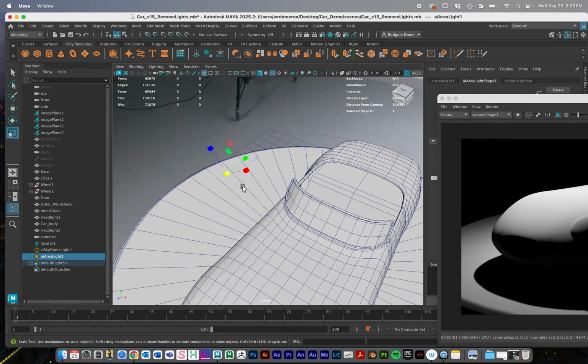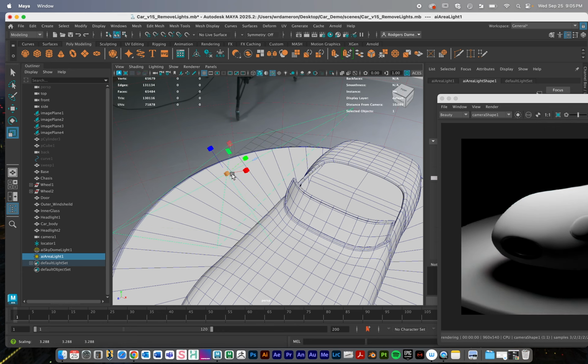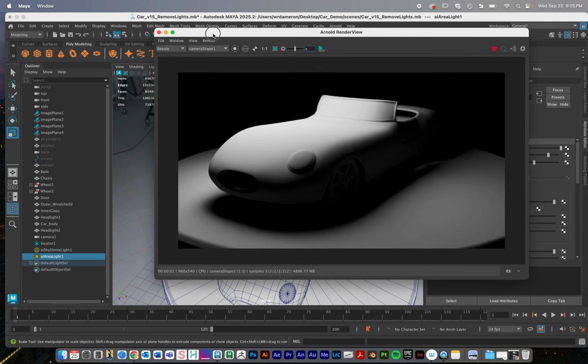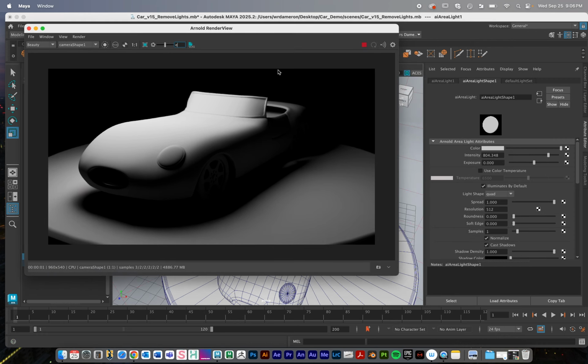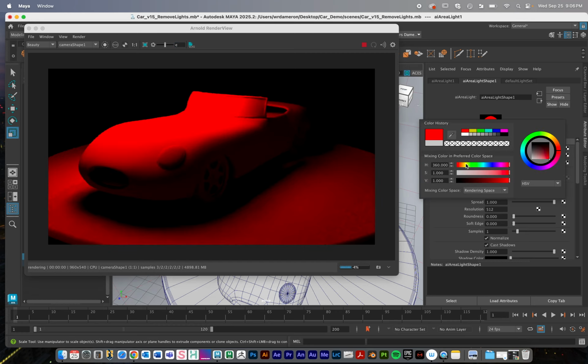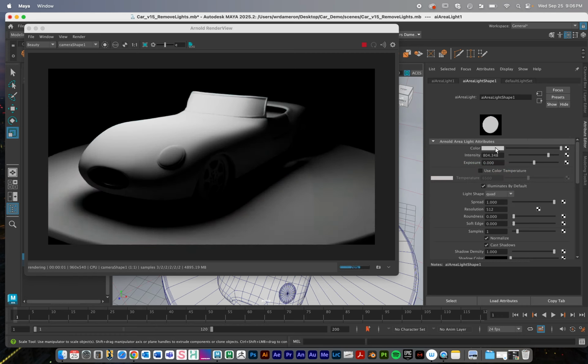And if you want softer light, so if we wanted to go for a more refined look, maybe something with a softer shadow, we just need to make that area light larger. And so that's one of the main tricks with an area light to use. Another trick is you can change the color of the light. So, if I want it to be a red light or whatever color that I want it to be right there, I can just change that function at that point.